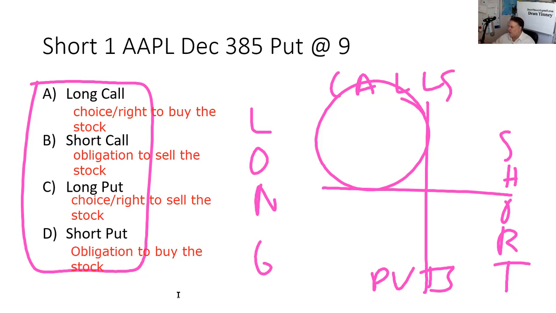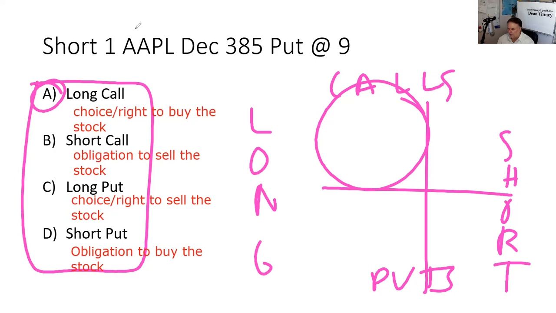Now here, I just want to show you that if you just short the Apple, that has unlimited risk. But, if you had a choice to buy back the borrowed stock at a set price at any time between now and some future date, you wouldn't have unlimited risk potential. And so, I wouldn't call that option strategy 7. I would just recognize that if you have a choice to buy back the borrowed stock, you no longer have unlimited risk. So that's all I wanted to show you there.